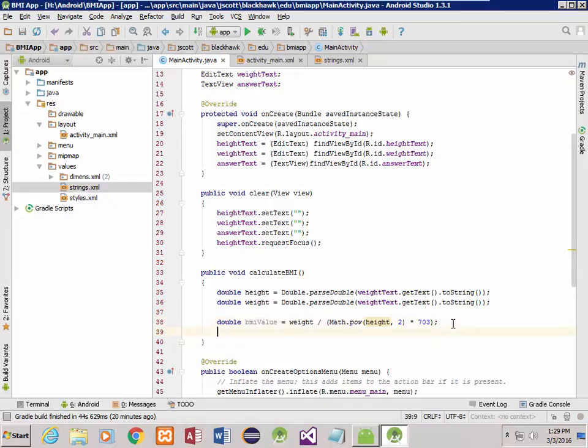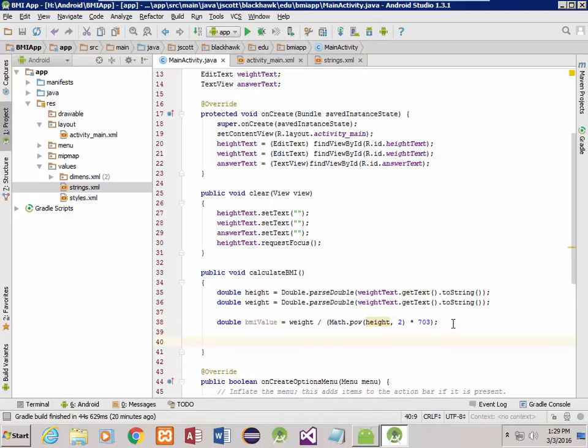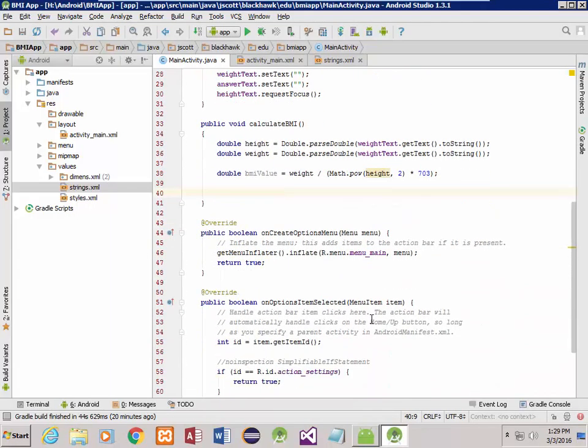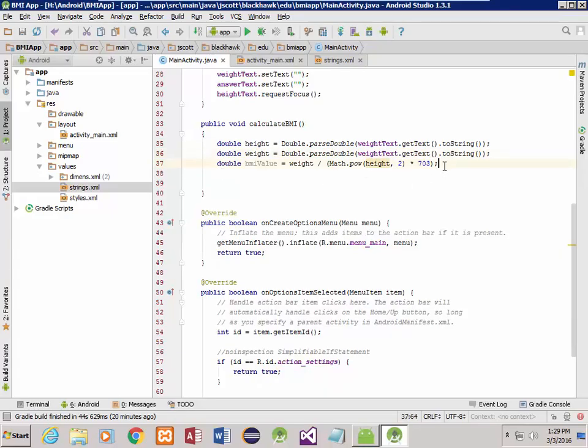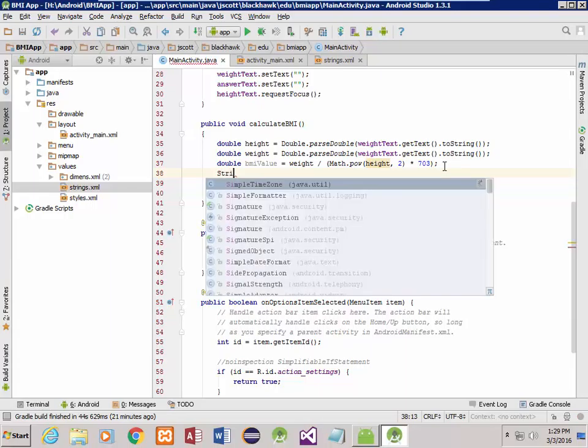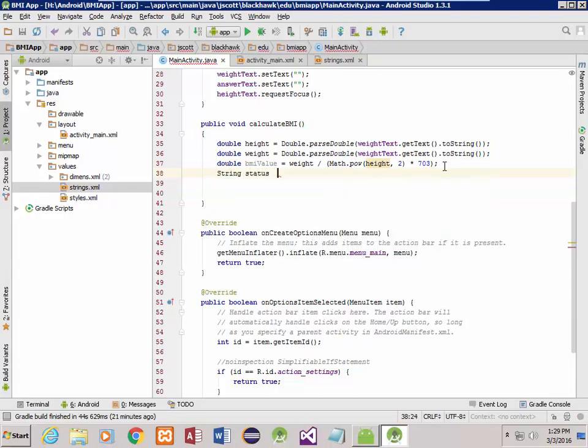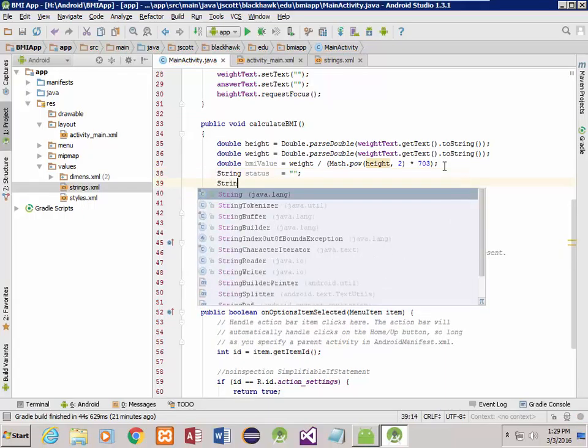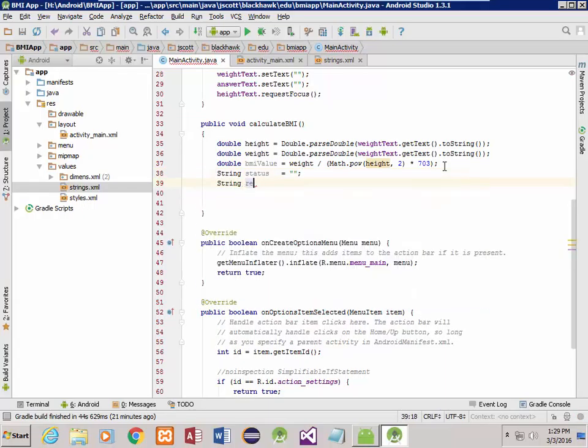Okay? And now I can come in and I am going to just put it all in this routine. But I could come in here now and do all sorts of different stuff. But what I'm going to do is I created another variable up here. I can leave that variable here. That's fine. But I created 2 more variables. They were both strings. One of them I called status, and I set that equal to the empty string. The other one I called result, and I also set that one equal to the empty string.